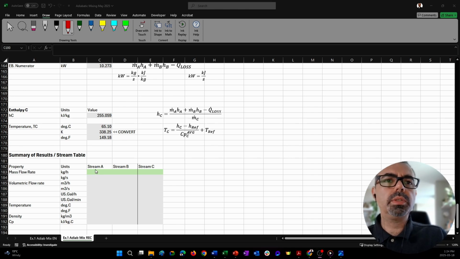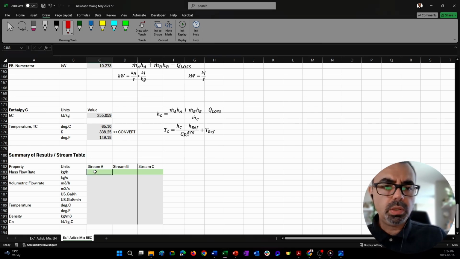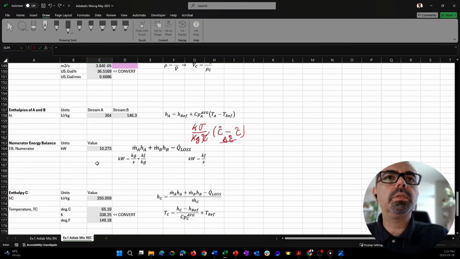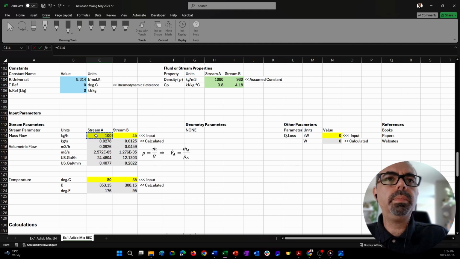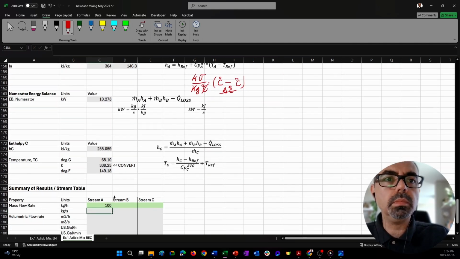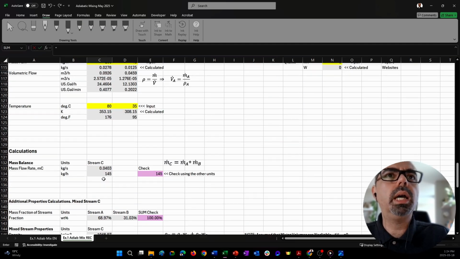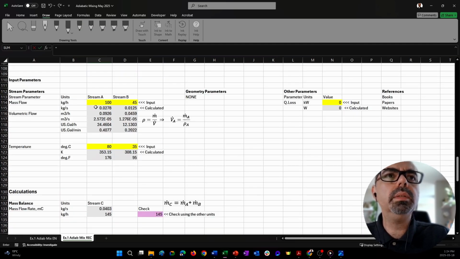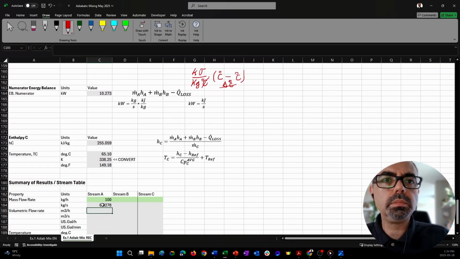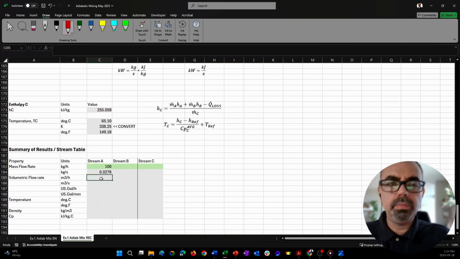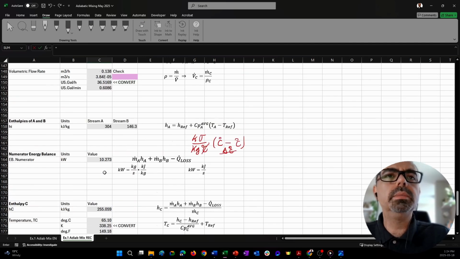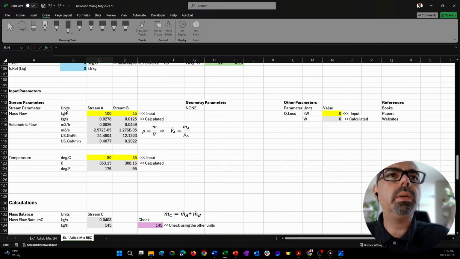So here, now we're just going to collect all the information together to show it as a table. I'm just going to look for my original values in kilograms per hour. So I have to go all the way up. And I will repeat the same for the others. So one by one, I have to do it. It can be a bit boring, this final assembly. And I continue with volumetric flow rate and so on, as we have calculated before.